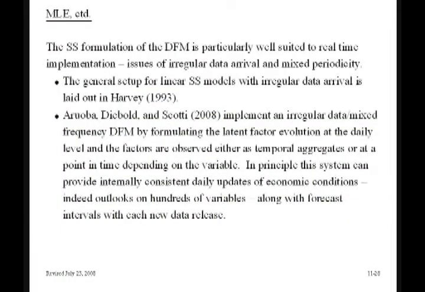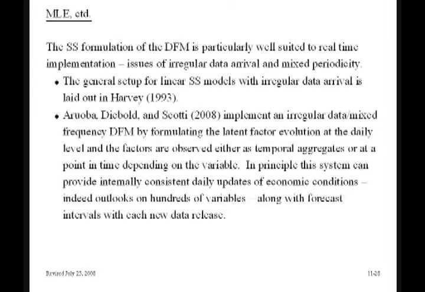Another comment about the MLE and the state space formulation of this. The state space formulation has a couple of nice features, and one of these is that it's possible to accommodate a large number of data irregularities. So if you have some monthly data and some weekly data, for example, or some daily data, you can set this up. Some days you might observe some macro variables, and at those days, this being the observer equation, the observer equation is going to be related to the factors, but only in a way that links it to the variables that we're actually observing today.